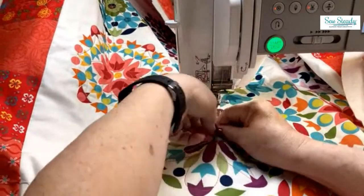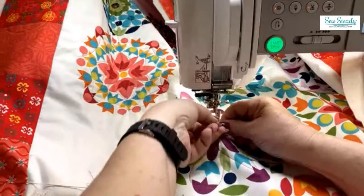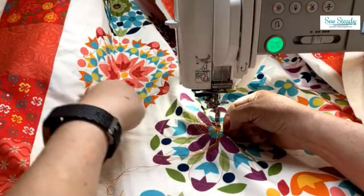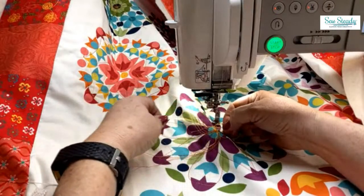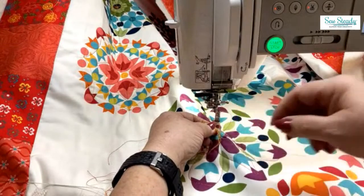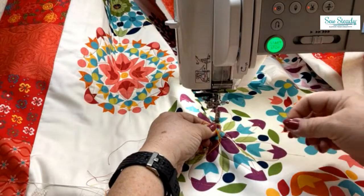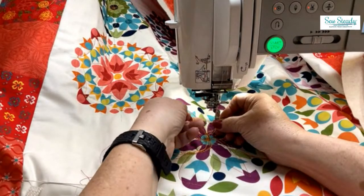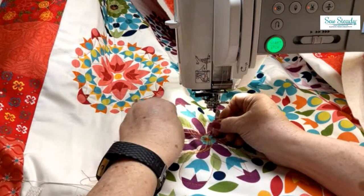So I'm just going to go ahead and flip this around. And I'm tying that knot. And I'm going to hold this right here. And I'm going to put my needle right down through that loop to the fabric and pull that down.